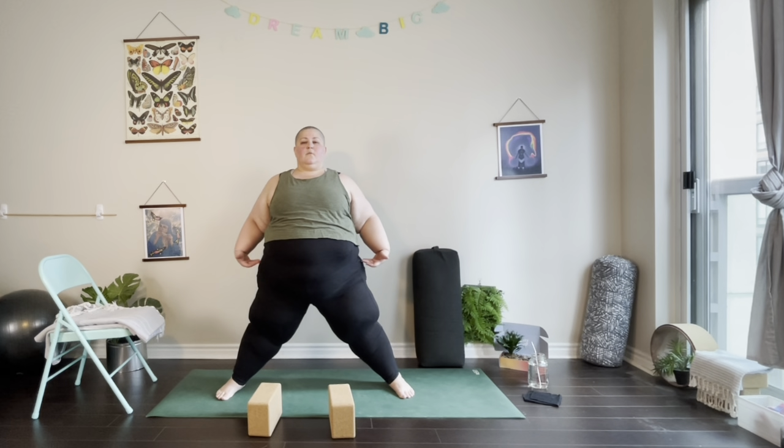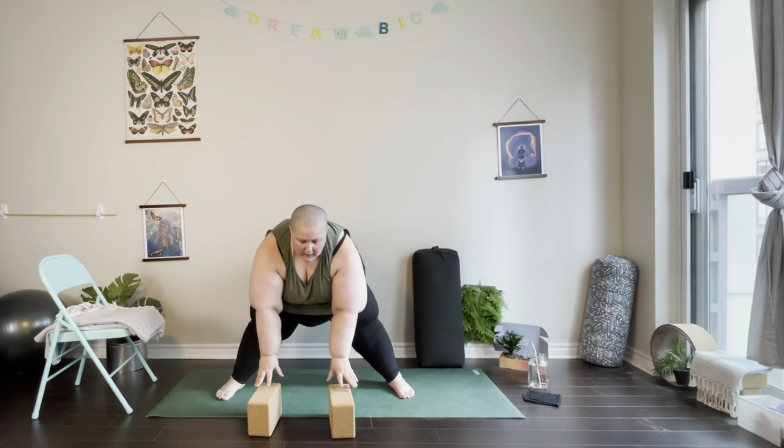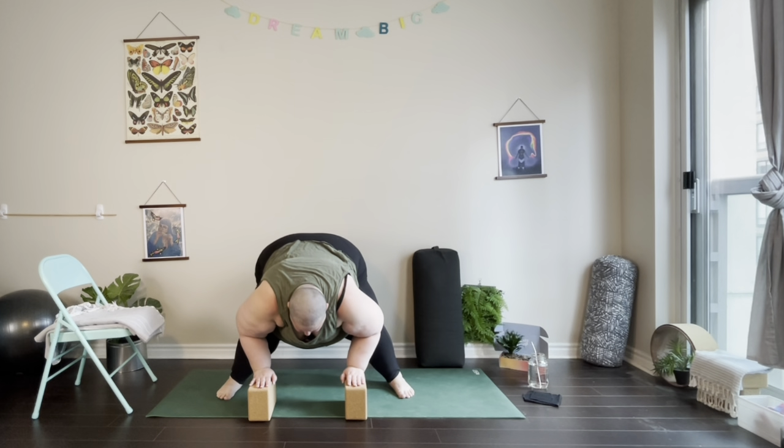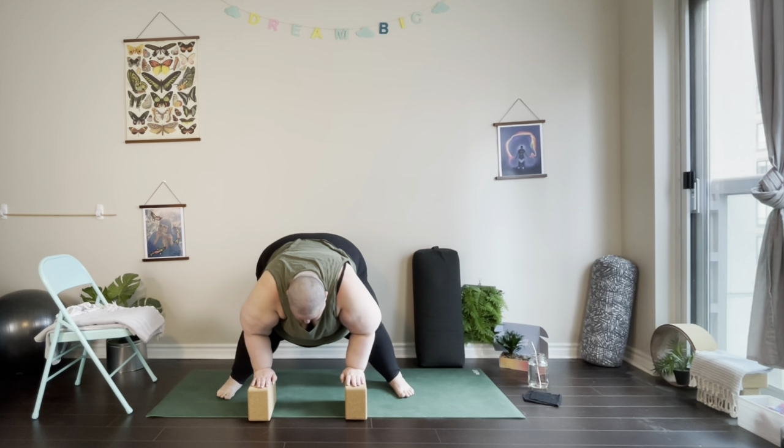Beautiful. On our exhale, we're going to hinge at the hips, bringing our hands down towards the blocks or the floor in front of us. Again, we can keep a neutral spine if that's more comfortable, or we can intend the head towards the ground. Our fingers can be in line with our toes, but sometimes that can make us feel a little off balance, so feel free to bring the hands forward if you like. Remember, we can also keep a bend in the knees here.